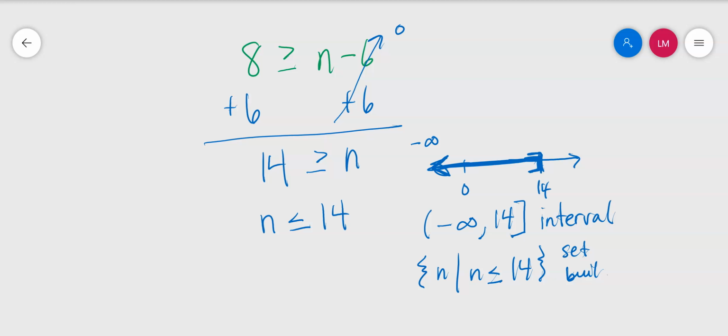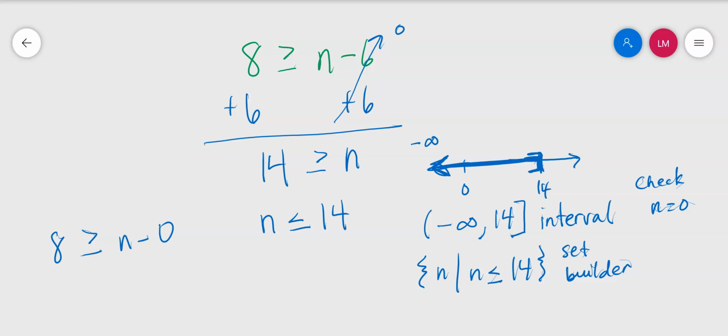Now remember I told you the beauty of equations is you can always check your solutions, right? So let's say we go back to that green equation that I wrote originally, and let's choose a value that is less than 14. And a real easy number, you guys, is always 0. If you can use 0, it makes life really easy. So what I'm going to do is rewrite that problem. 8 greater than or equal to n minus, and again I'm going to check n equal to 0, because that's a value that's less than 14. So if I put 0 right here, n minus 0 is nothing, right?